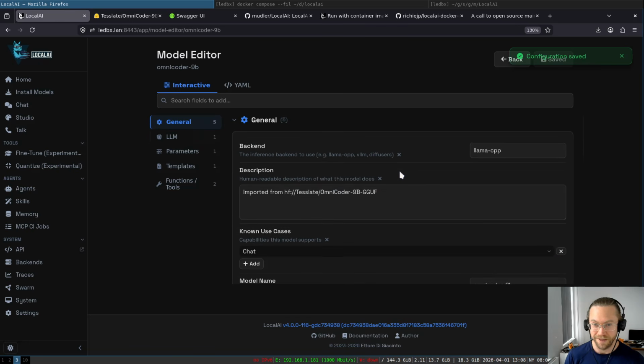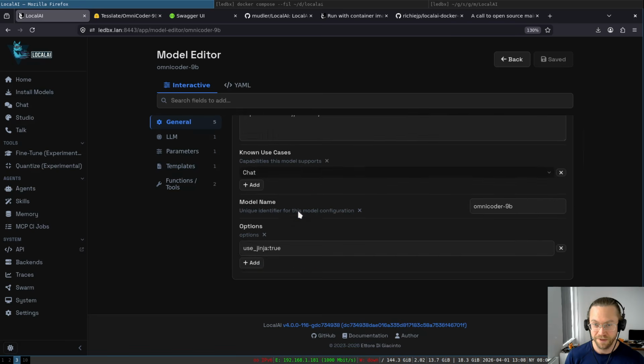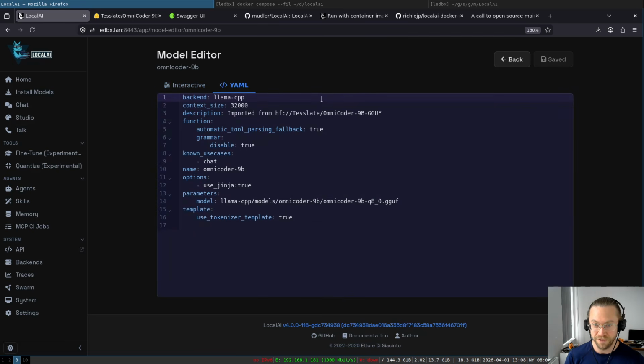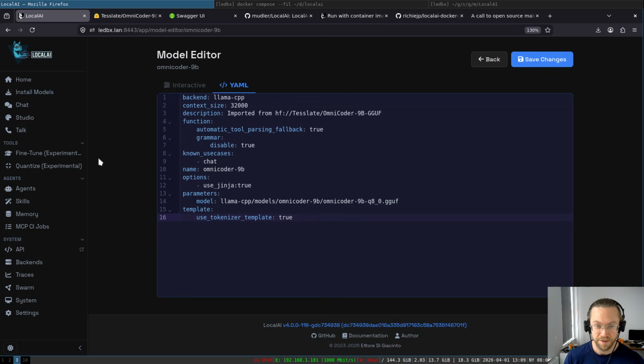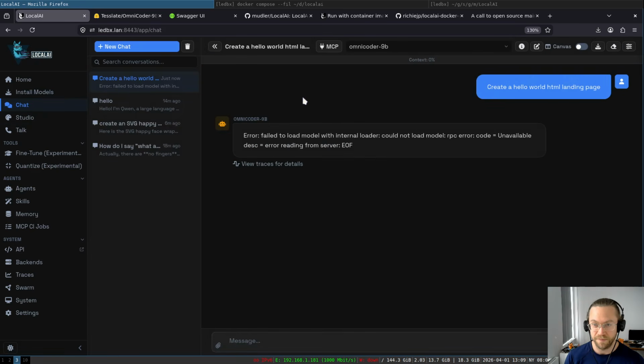Yeah, okay. And something just to note here is you can use this graphical configuration editor, or you can edit the YAML directly, and we have some rudimentary autocomplete and validation in here. So if we type something, yeah, you can search this and also get the same settings here. But for now, let's just ignore that and go back here. Okay, and let's try again.